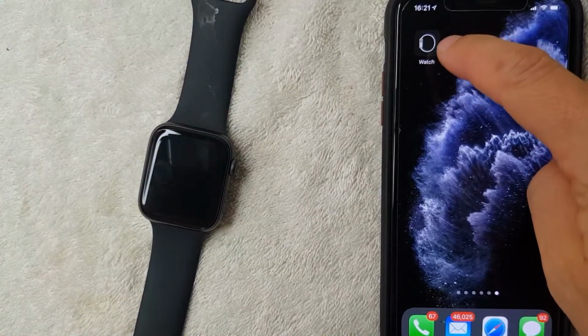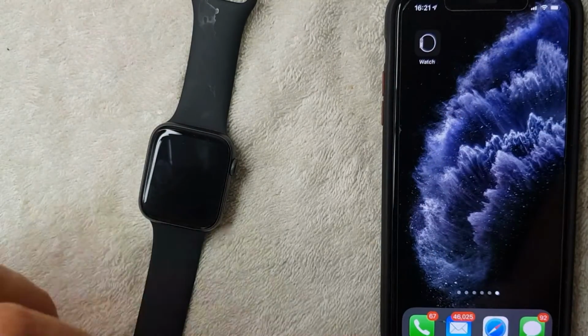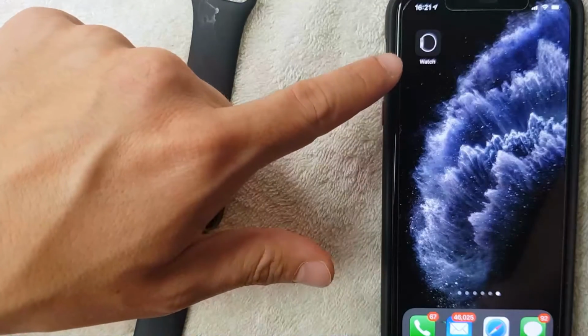The first and most common way is going to be through the iWatch app on your iPhone. It's this one right here. It looks like a little watch. It's called Watch. Check my video description. I'll try to leave a quick link there. But I'm going to go ahead and open up my iWatch app now.